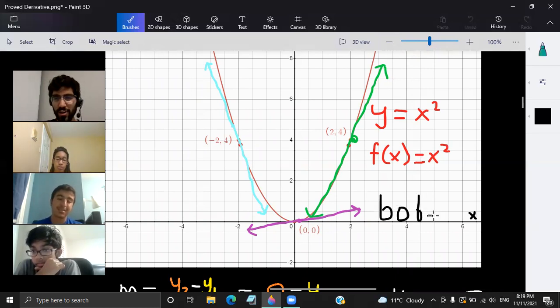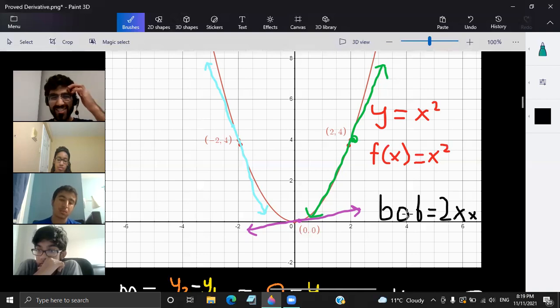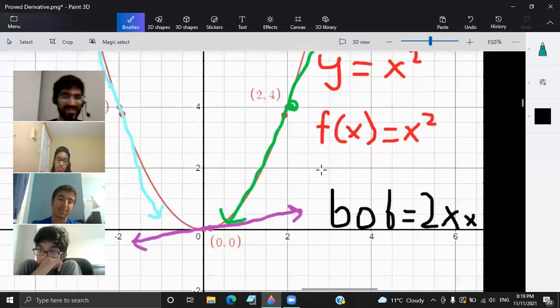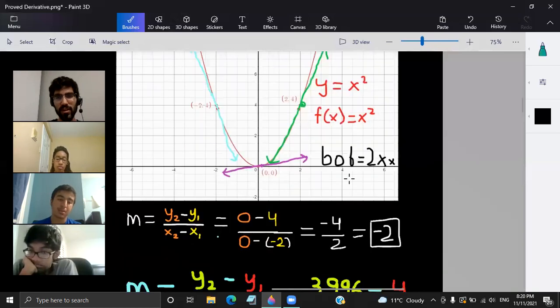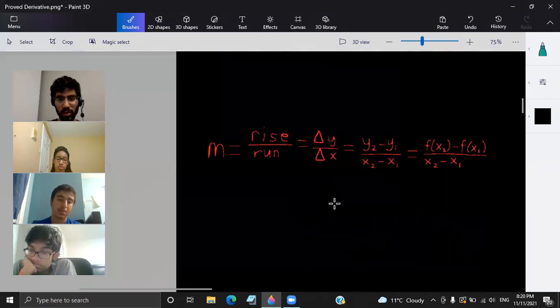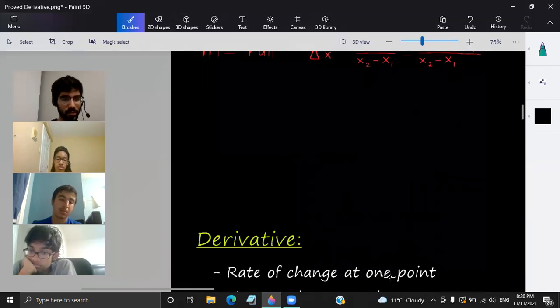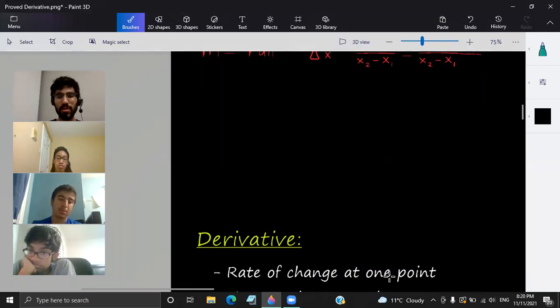We can say line Bob is equal to another function. Let's say 2x. I didn't pick 2x randomly, I'm cheating, but you don't know that for now. Pretend I'm very creative. We could make a line like that, and we could make a line that connects together all of the rates of change that we find at one point. So that's actually the way people like to do derivatives.